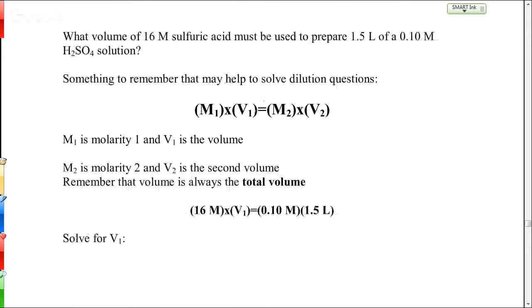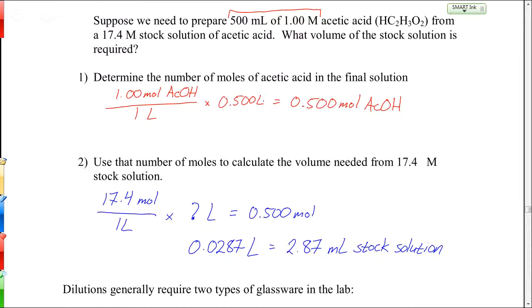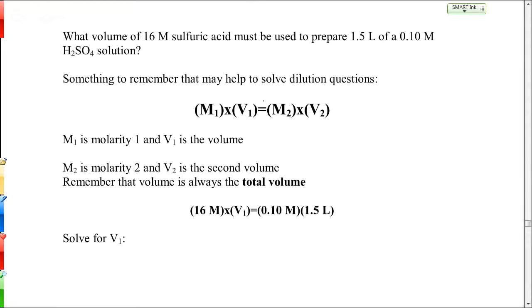All right. So then here's the shortcut that everybody remembers. You can always do it this way. As long as you remember that the moles stay the same, you can solve for how many moles you need and then figure out how much of the stock solution you need to take to get that many moles. But the shortcut that everybody thinks about is this. Another way of saying that the moles stay the same is that the concentration times the volume when you start is the same as the concentration times the volume when you end.